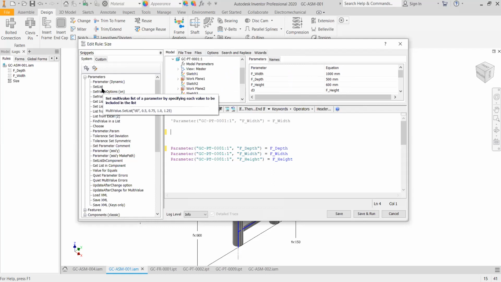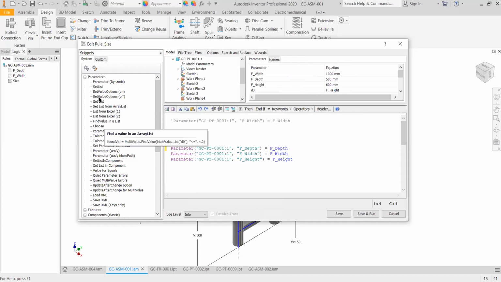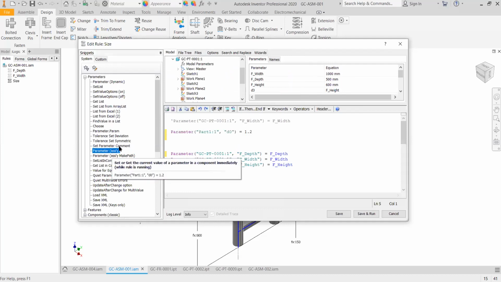This helps you set a multi-value list of an existing parameter, which is the width, so you don't have to go and set it at the parameter dialog box. You can set them right in here. We're going to get there soon. So let me show this one now. This is equivalent to what I did before, where I clicked on this. It's equivalent to it, but this is giving you a sample of what you should do right in here.